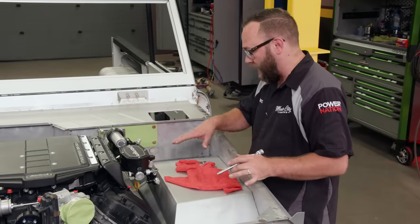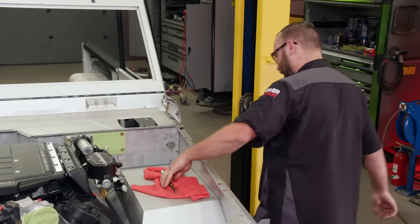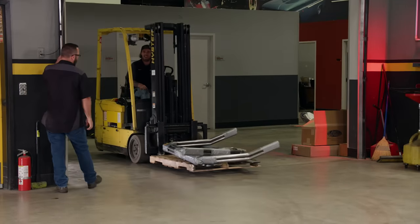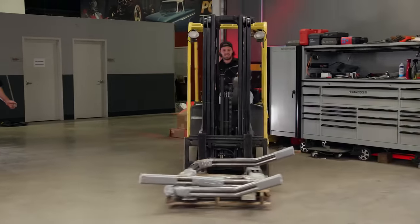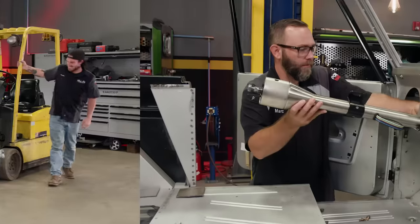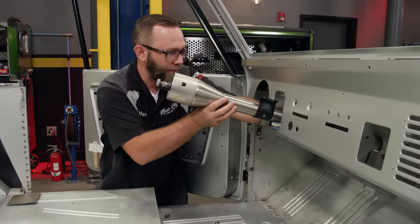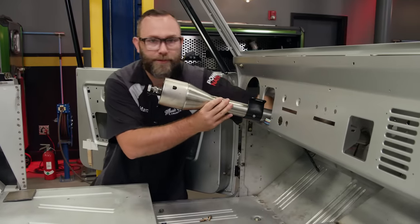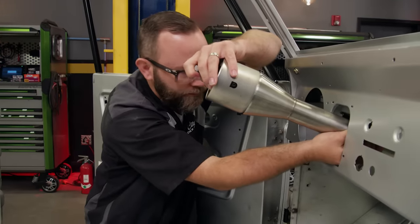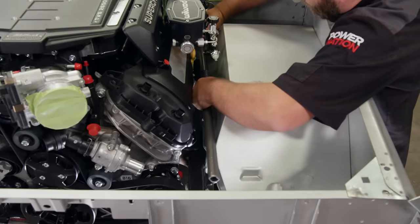There are still some other things that we need to get mocked up. I think I'm gonna move on to the steering column next. Brandon. Look at that. So we got roll cage. Looks like the hard work's already been done. Oh yeah. Well, we've got this unpainted column right now, but Flaming River is sending us a black powder coated version, so this is just for mock-up. The reason we want to fit the column is so we can get the steering shaft routed to make sure there are no clearance issues between the column and the box.